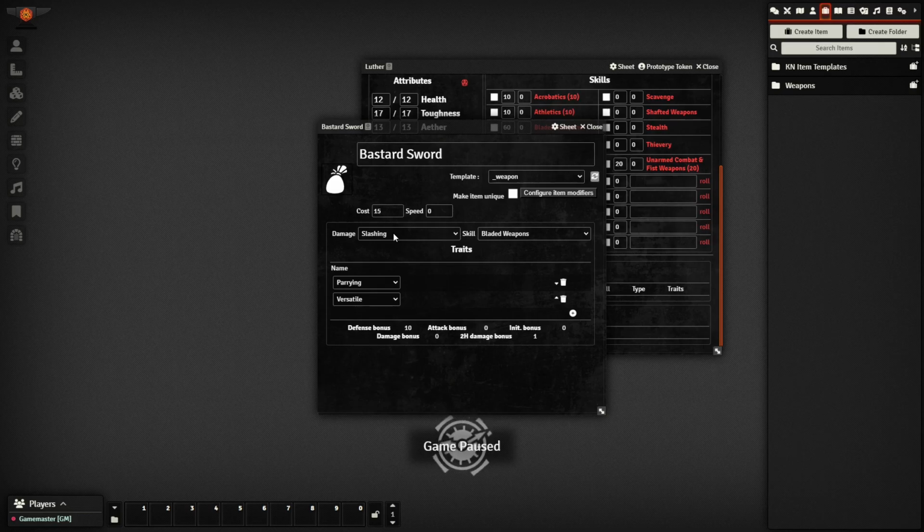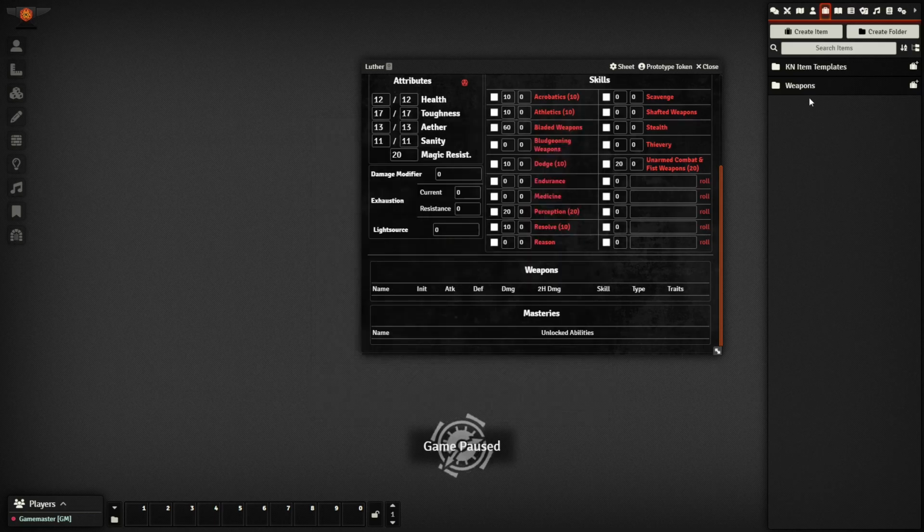There are conditional bonuses and penalties based on the type of damage, and those aren't shown here, so it doesn't go that far. You have to look at the book and know, oh, slashing, if I'm hitting a location on an enemy that doesn't have armor, slashing will do an extra point of damage, and you don't see that. So you gotta remember some of the rules. It's not completely automated. But now that I have this weapon, I can drag it into my weapons, and it doesn't work.